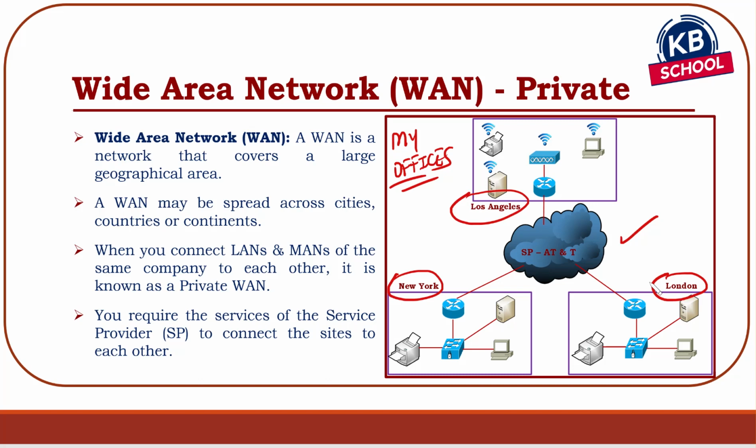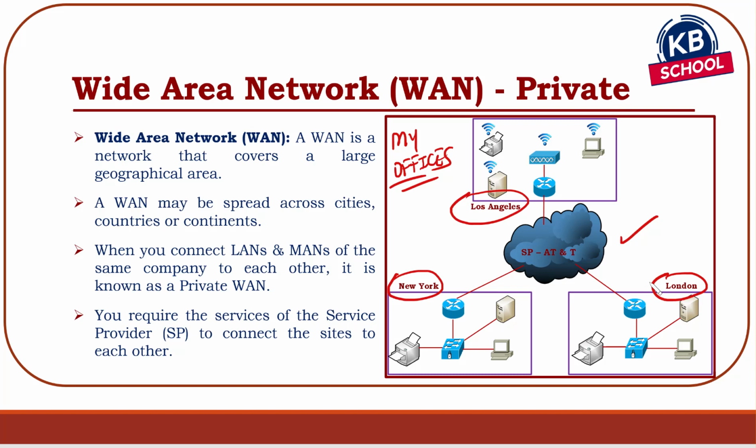These are different service providers around the world that will allow you the ability to connect your LANs to each other. And this type of network is known as a wide area network, a WAN. Now, the reason I call it a private WAN is because the sites that I'm connecting over here are my own sites. So I'm connecting my Los Angeles site to my New York site to my London site. So private WAN. Again, it's an extension of your MAN.